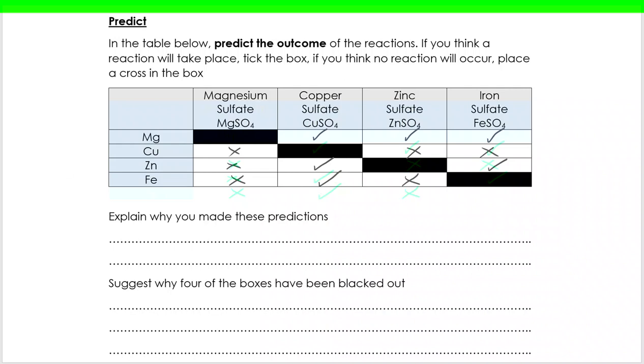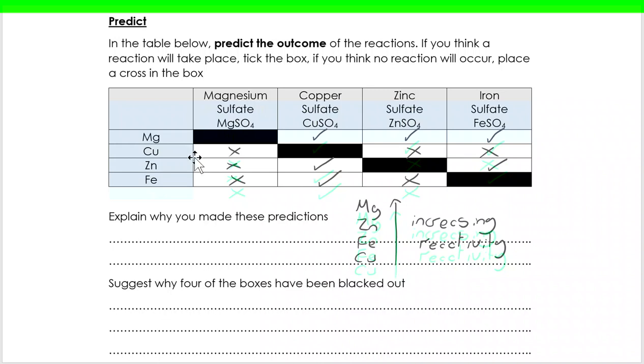So in terms of the question, why did we make these predictions? Well, it comes to the reactivity series. Remember, we have said a more reactive metal can kick out a less reactive metal. And if we put those into an order of reactivity, we can see it goes magnesium, zinc, iron, and copper. Now, the big advantage of this reaction is that we could see zinc displacing iron, whereas in the previous video where we reacted zinc and iron with acid, there were very similar observations. You wouldn't, with any great deal of confidence, be able to say that zinc was the more reactive of the two. On this one, we can.